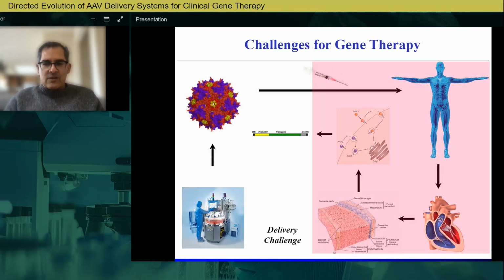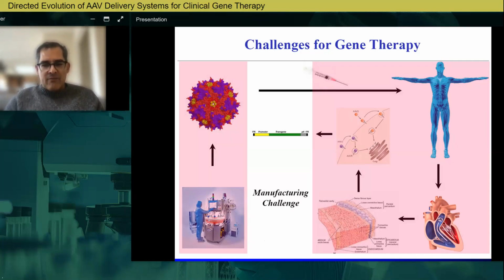So there are several challenges associated with this complexity, and the first of these is the delivery challenge. There's an old joke in the gene therapy field that there are only 3 problems in gene therapy: delivery, delivery, and delivery. The second is a manufacturing challenge, where it's difficult to produce this product at scale. By creating a more efficient delivery vehicle, you can potentially reduce the dosage necessary for administration. So solving or addressing the delivery problem also helps out with the manufacturing challenge, but we also need improvements in both upstream as well as downstream manufacturing to address this second category.